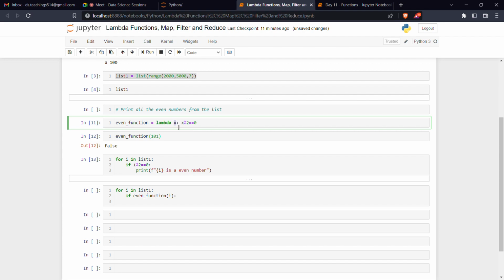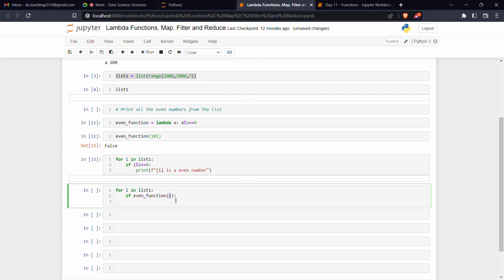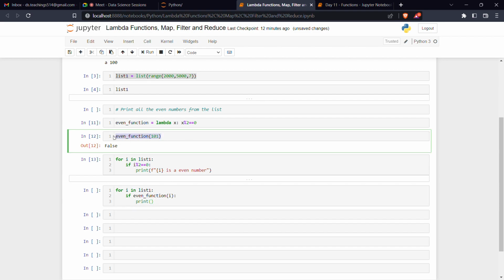In place of that parameter, I can pass that number. So when I'm using a for loop, each number will be passed here, and then once it is passed, you can print it. So even function of a number is going to give us true or false.